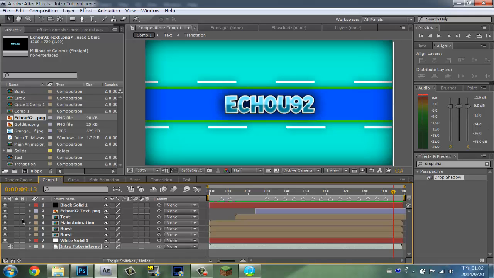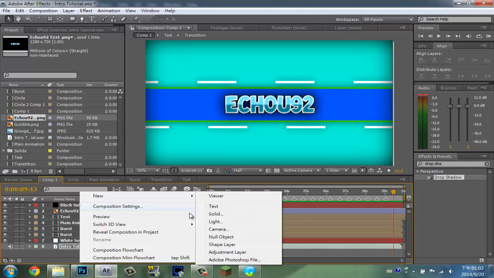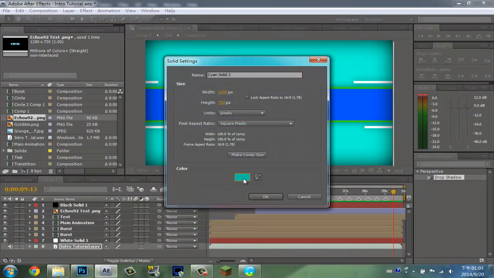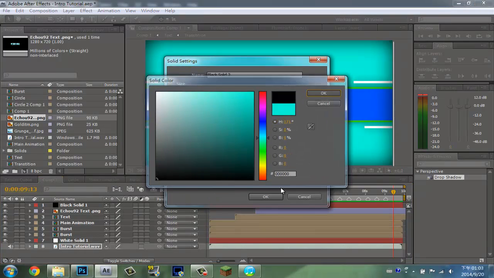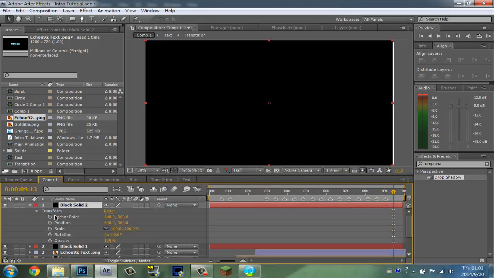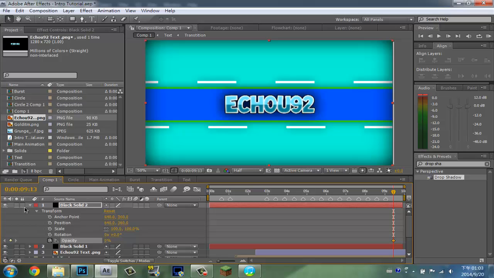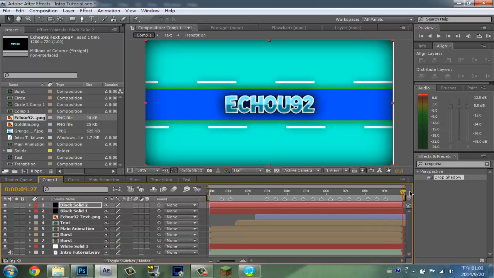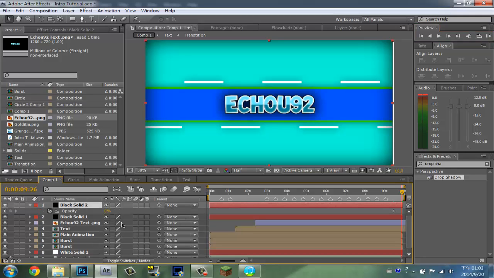We can do it here by creating a new black solid and turning down the opacity. Go to transform, opacity, and set the opacity to 0. And then after that, go to the end, and put the opacity up to 100.